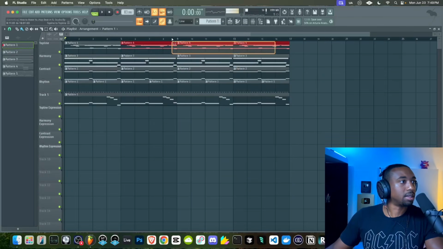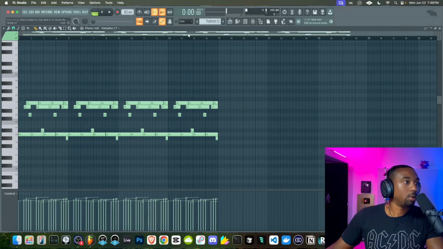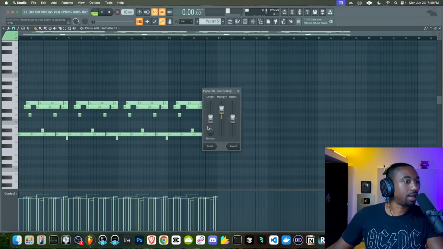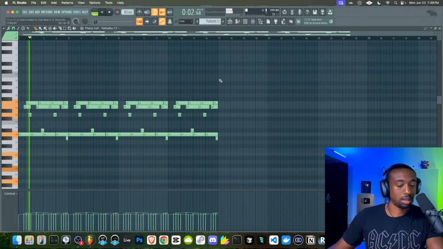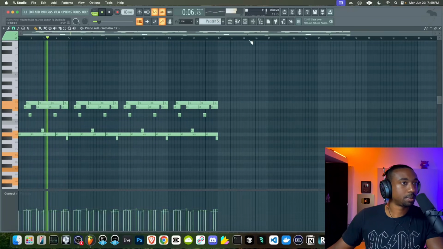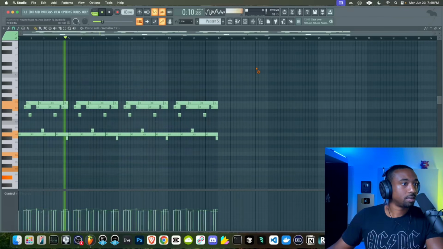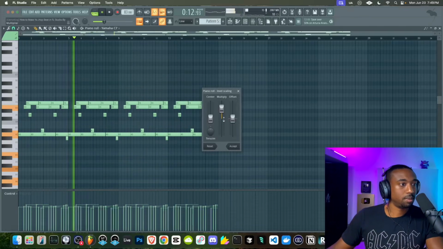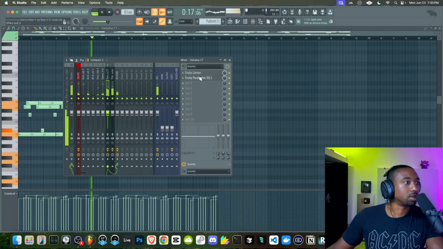Let's go back to the top line. Let's highlight all these, hit Control G in the song, double click. What I want to do is turn all this down. Let's hit Alt X and just turn down the velocity multiplier, so it's not super loud. Actually, let's turn it back up. Let's run it through the compressor a little bit more.